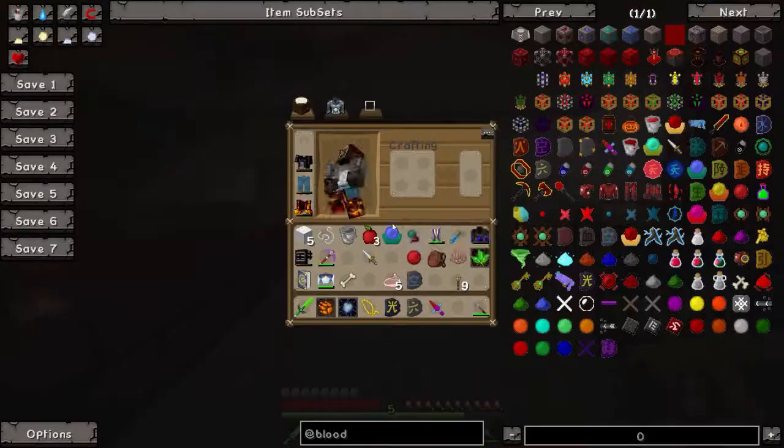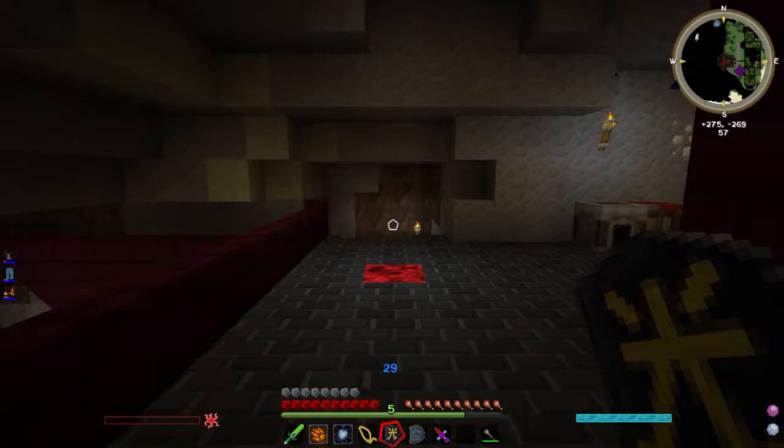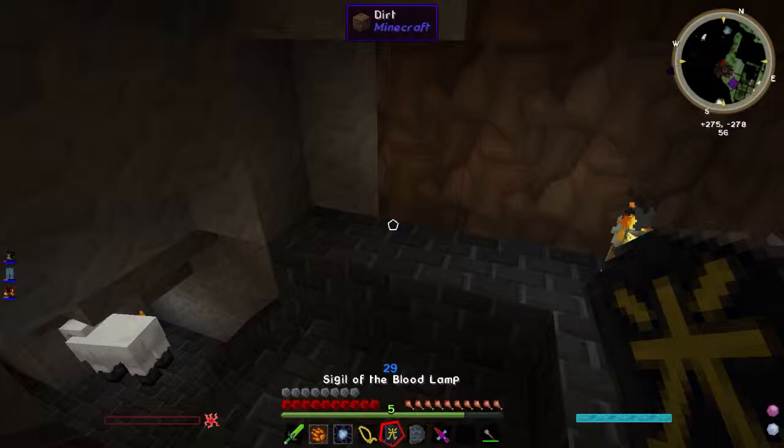So, today we made a blood lamp and a sigil of the phantom. Both moderately useless, but not completely.